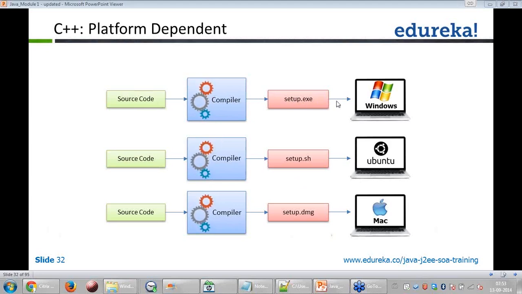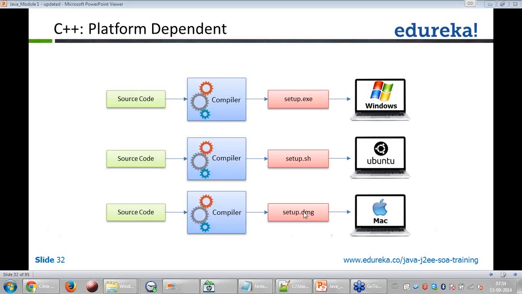It runs only on the Windows platform. Similarly, on another OS, let's say the Linux platform, if I write the source code and compile it, it generates an sh file, and you can run it only on this platform. Similarly, on a Macintosh machine, if I write the source code in C++ and compile it, it generates a DMG file.